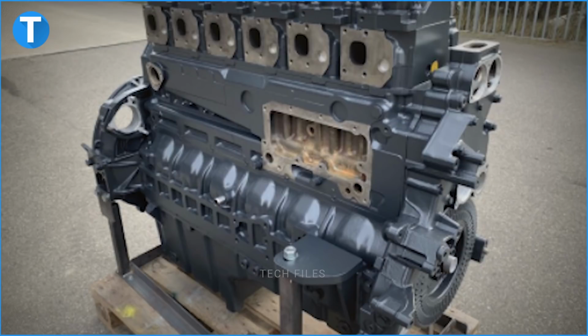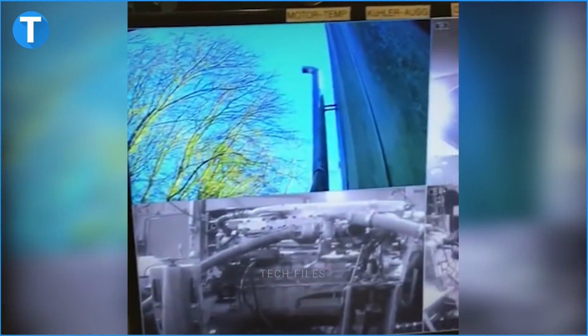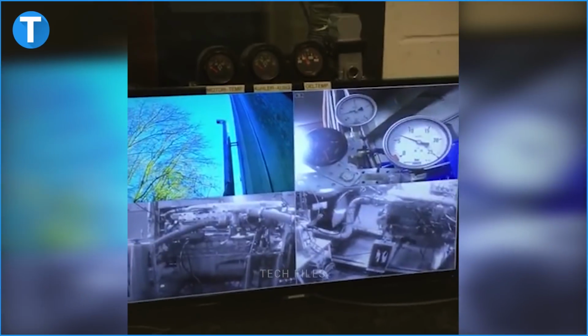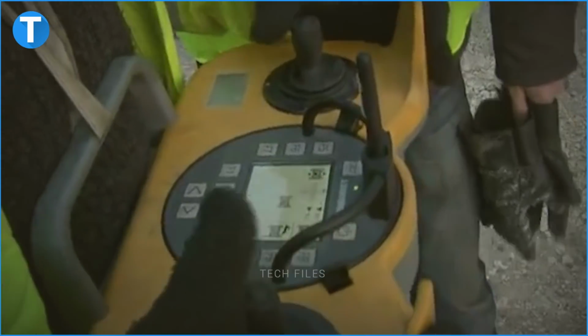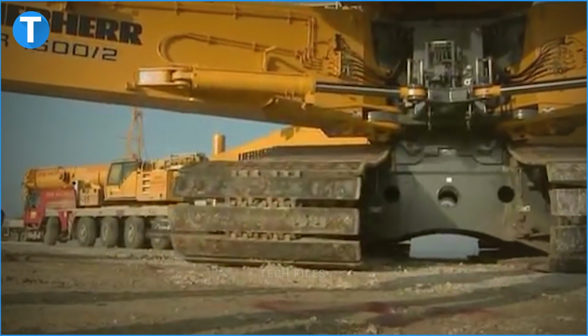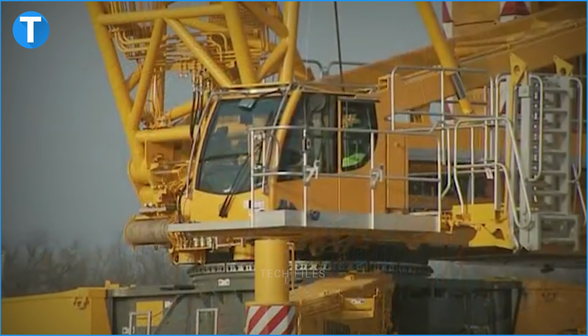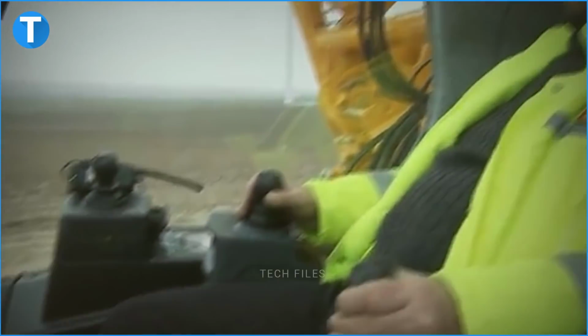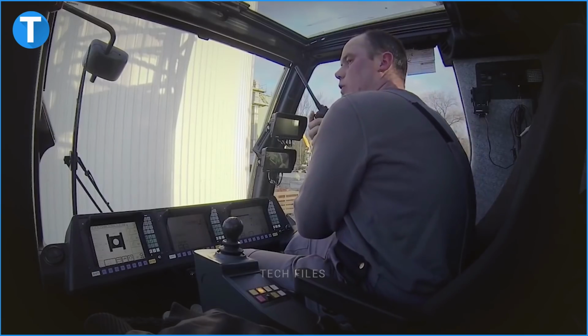The crane is equipped with a water-cooled Liebherr D846AR engine. The 6-cylinder diesel engine has a rated power of 503 horsepower at 1900 RPM. It produces a maximum torque of 1,737 pounds per foot at speeds between 1,200 and 1,500 RPM. Its fuel tank has a capacity of 370 gallons. The operator's cab is equipped with an air conditioning system, heat insulating glass, ergonomically positioned standardized control units, and a roof window with bulletproof glass.